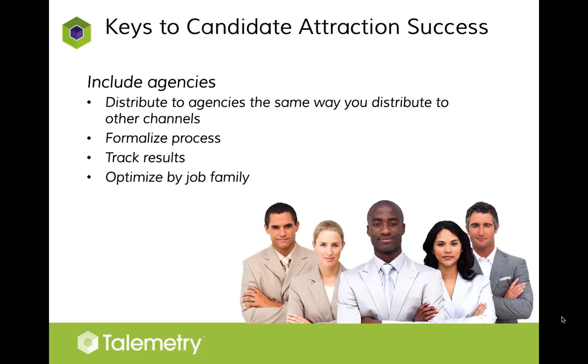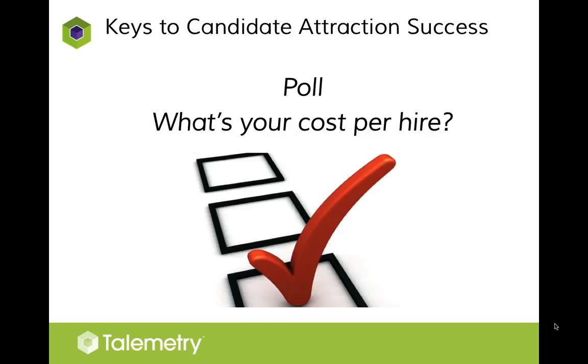We sort of already do it in the agency realm. Like we kind of segment, right? We know which agencies are better for finance roles versus IT roles versus jobs in Chicago versus Phoenix, etc. But formalize that process and then track the results, right? Make sure that you're using the same mechanisms that you're using on your job distribution, and track those results when they come back in as well. And there's all sorts of other reasons to do it, as well. But I think really, for the sake of this argument, it's really understanding where your best candidates are coming from.